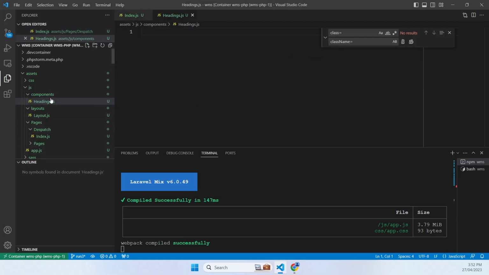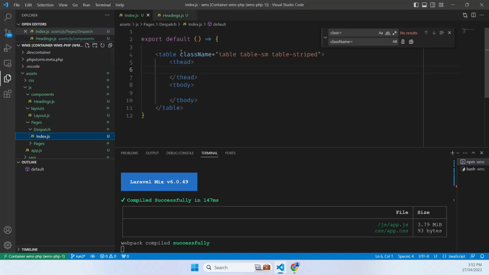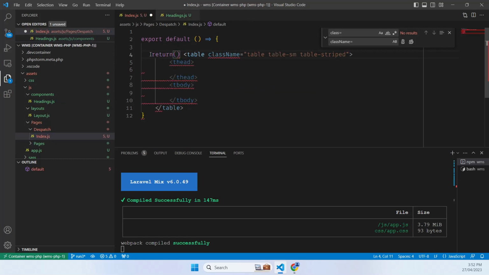In order to know what we need to do, let's return here. And before we return, maybe we can use our area to the side.